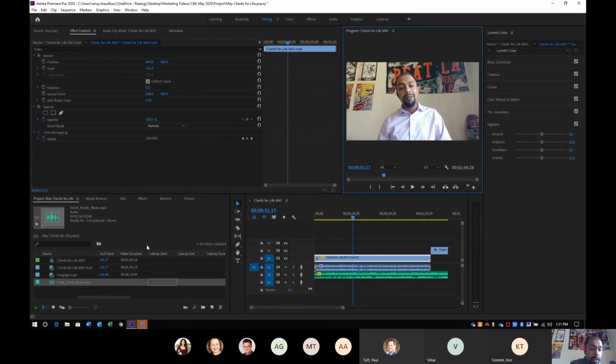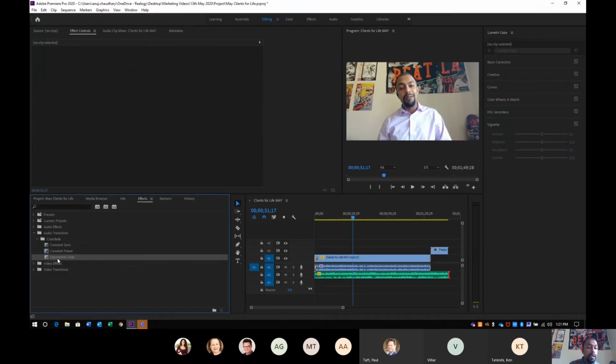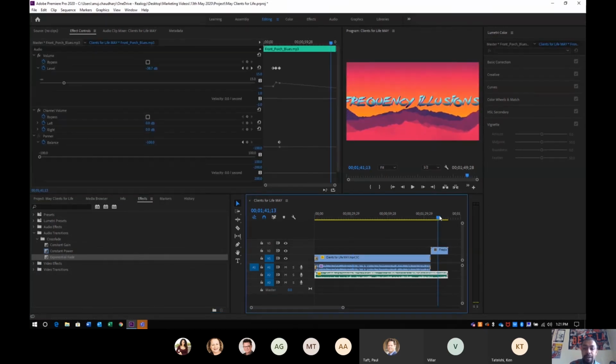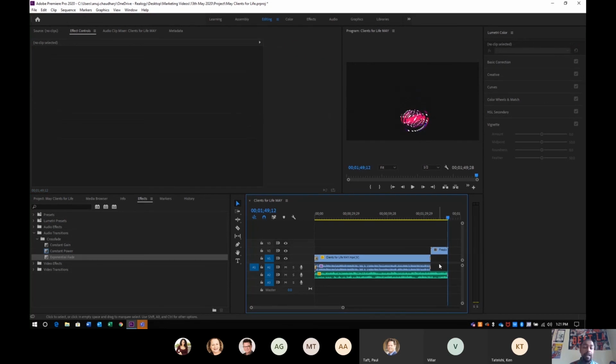Got everything I want there. Again, I cut that video to end randomly. So to make sure that's not abrupt, I'm going to go back to the audio transition and put my fade out right at the end. So now when the video ends, that music that you can barely hear right there will fade out appropriately.